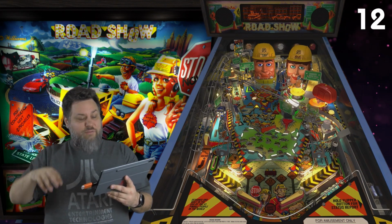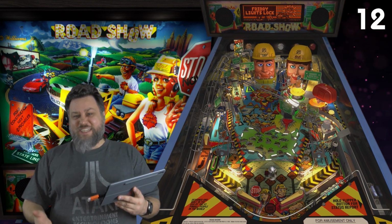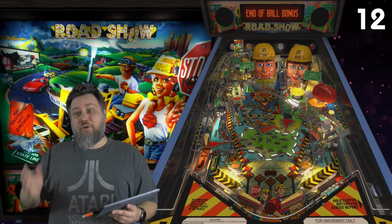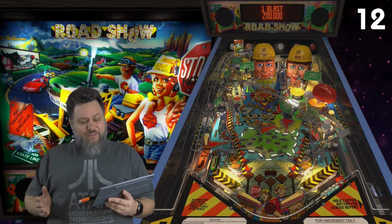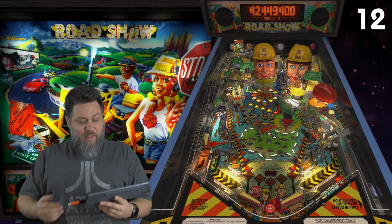You've got roads all over the place. I like the theme of it, going on a construction and destruction kind of rampage across the country. And I just put it where it is because I'm not a super big fan of it, but maybe one day I could be, and maybe in the future this could be higher up on the list.